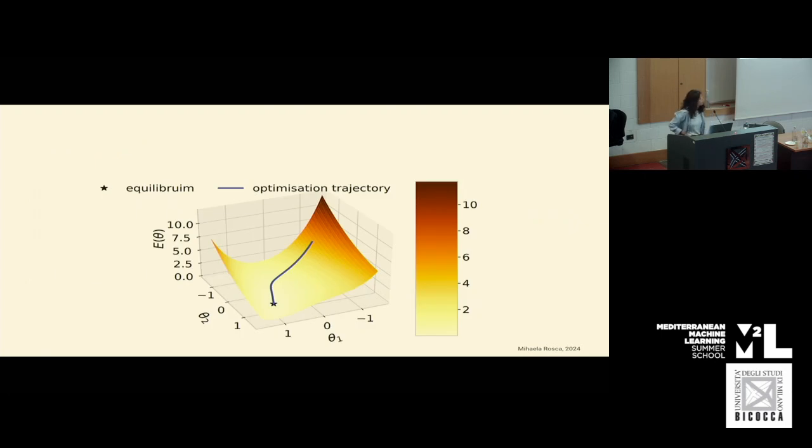Okay, so what are we gonna talk about today? We're gonna talk about function optimization. So we're gonna say that we have a function, I'm gonna generally denote it as E, of parameters, which we usually denote as theta, and we start with some initial values of this theta, usually some random guesses, and we're gonna follow some sort of optimization trajectory to hopefully get to some sort of minima.